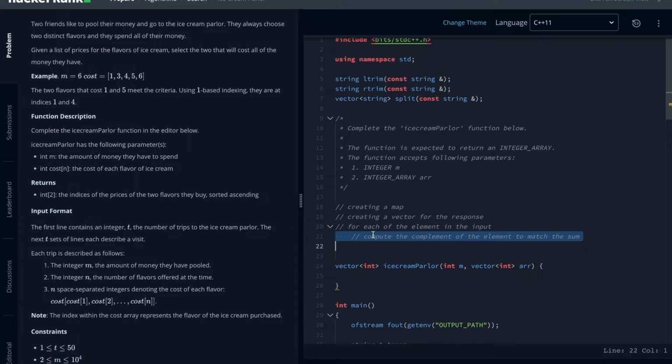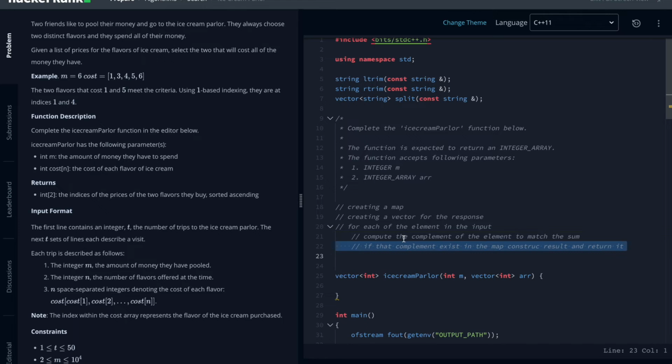After that, we are going to loop through the input, and for each element in the input, we compute the complement. What does that mean? If we have two elements in the array such that a plus b is equal to m, then if you have an element a, the potential b is m minus a. So we compute the complement, and check if it exists in our map.